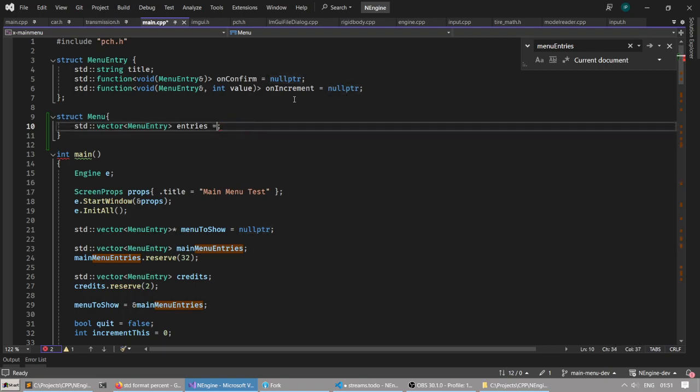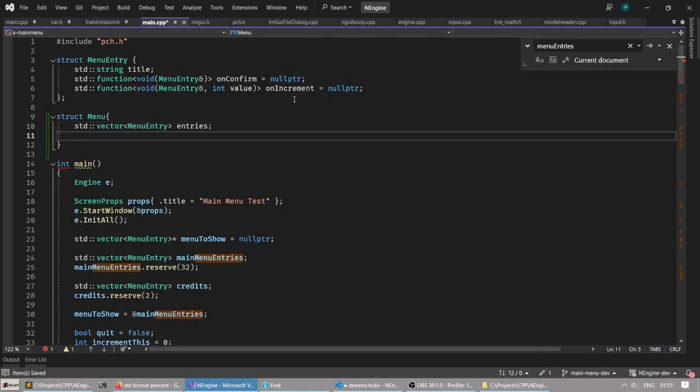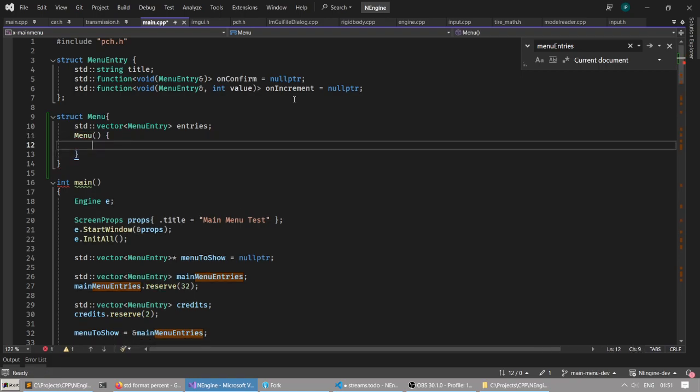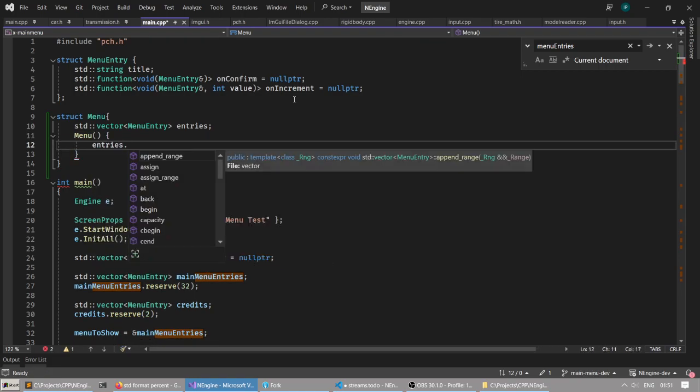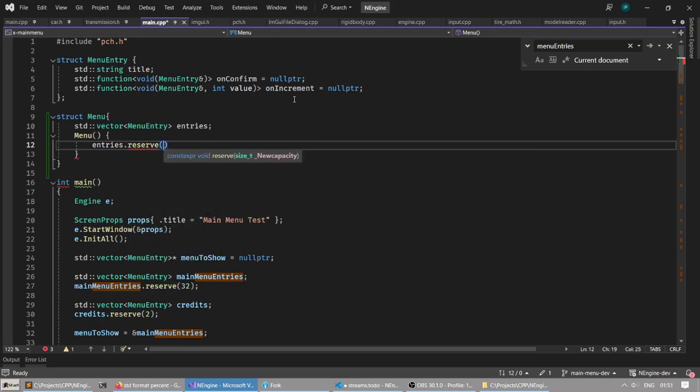And by default, it's going to be empty. Yeah, but maybe I can reserve in a constructor. Can you do this? If I do a constructor, entries dot reserve.